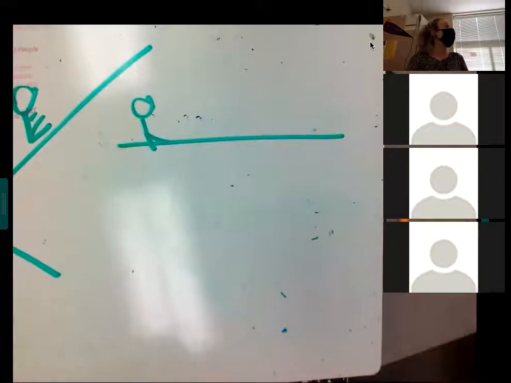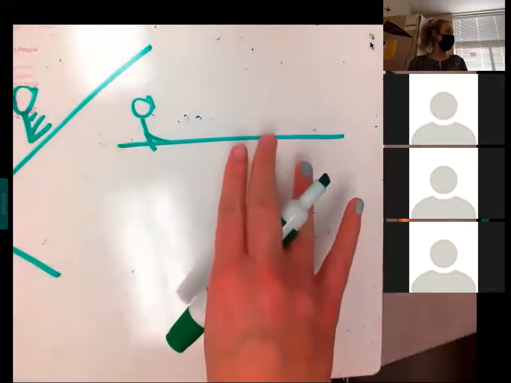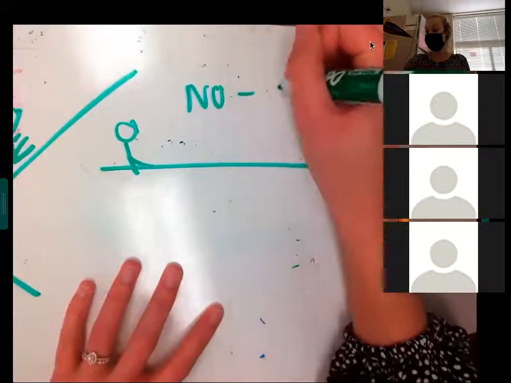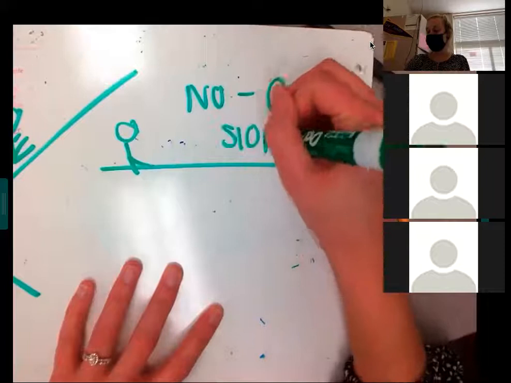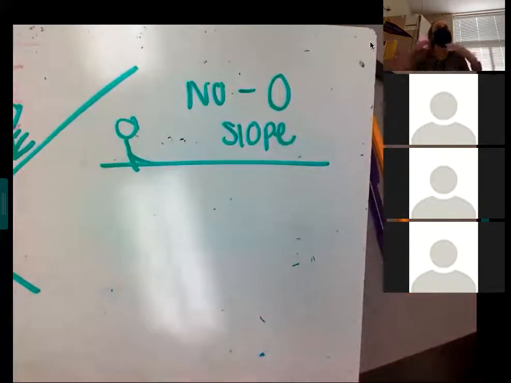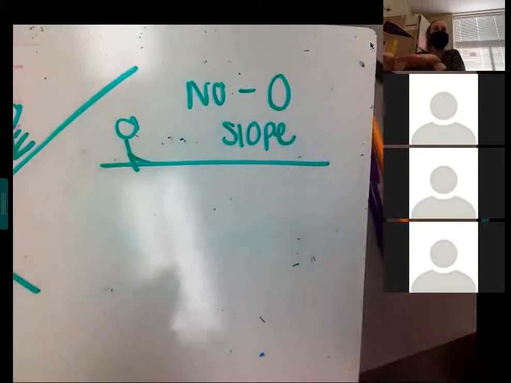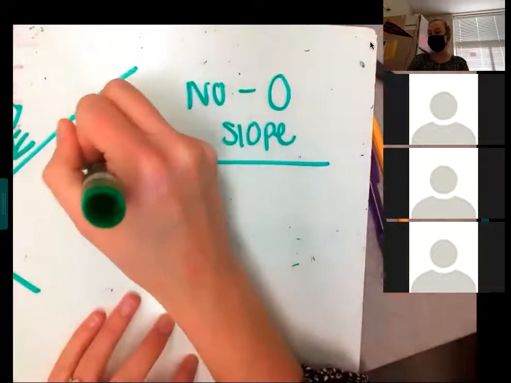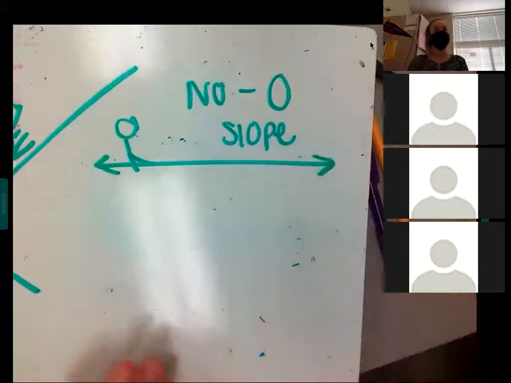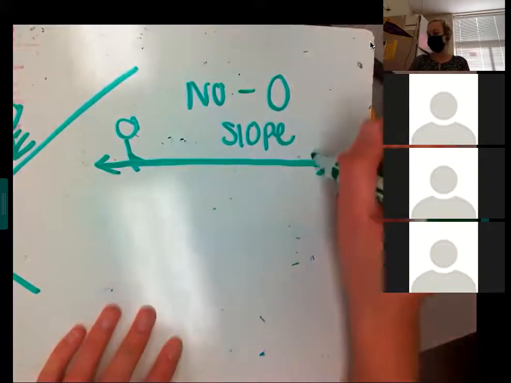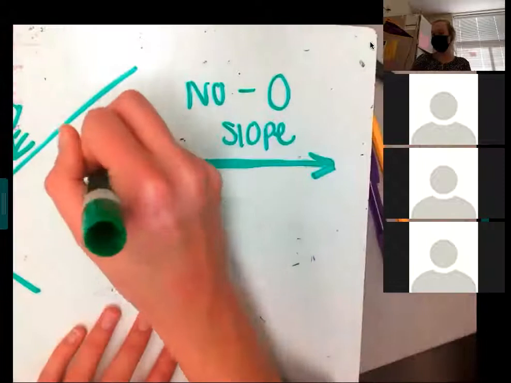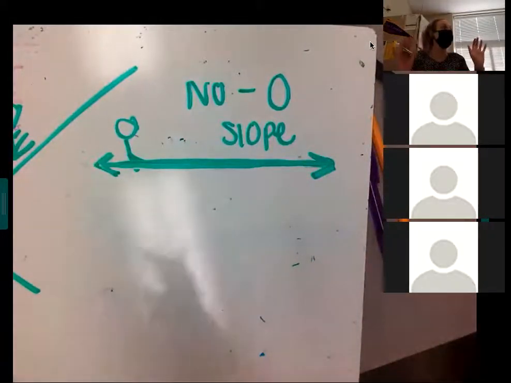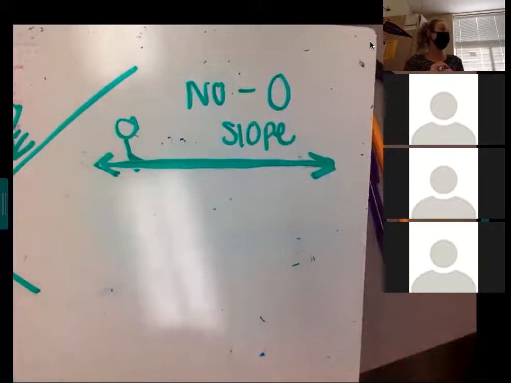All right, so this one, you're just walking. This is what we call no or zero slope, because you're just walking, right? It's not steep at all. It's flat. What kind of line is this right here? Oh, Lord, y'all, come on now. Yes, thank you, Skylar. That's a horizontal line. If it's horizontal, it's going to be flat and there's no slope. You can say 0 is the slope.